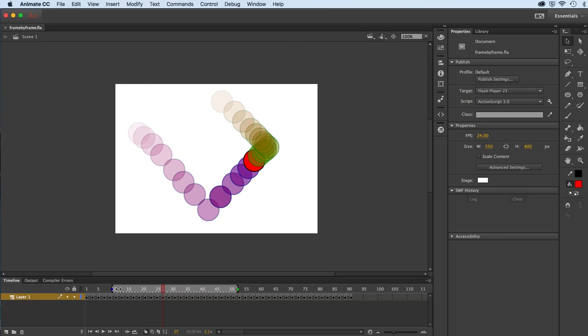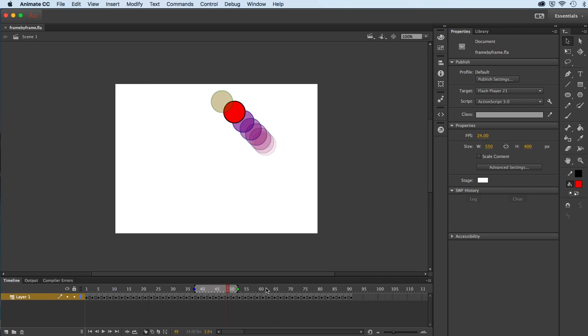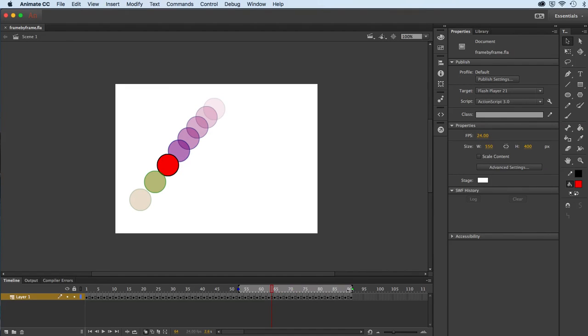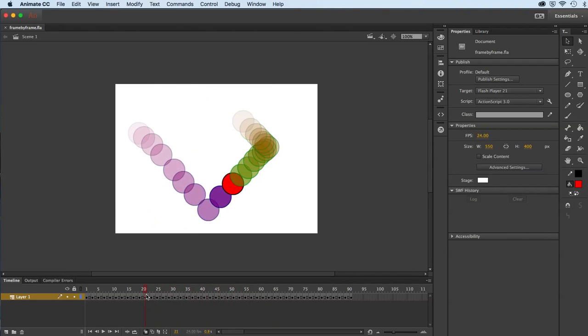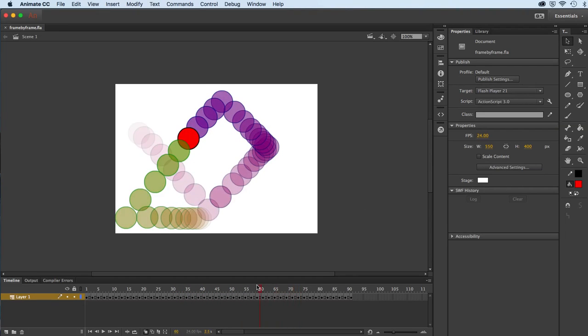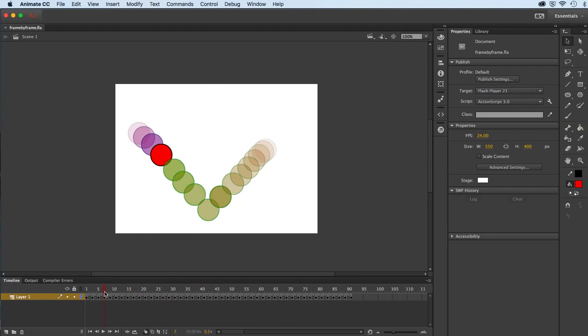And I can control the span of what I'm seeing. It can just be a few frames if I want. And it will follow the playhead. So if I want to see the whole timeline, there's my whole timeline. And again, depending where the playhead is, it will dictate what color the onion skinning will appear relative to the playhead. And the red ball, of course, is the live frame that we're looking at, or that the viewer would see. So if I turn that off, then you see it normally. And that's what they would see when you output the file.